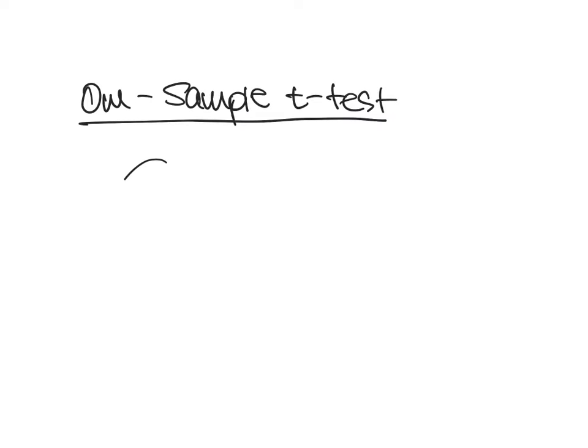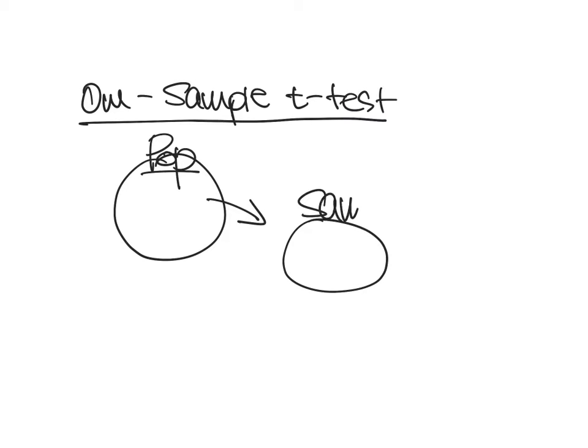Let me review one sample t-test today. We had one population, so we took one sample. Do you remember what was a population, what was a sample? The population is the target group, what we are interested in, but it is huge. We cannot take care of all of it, so in statistics we just take part of them. That will be the sample, right?